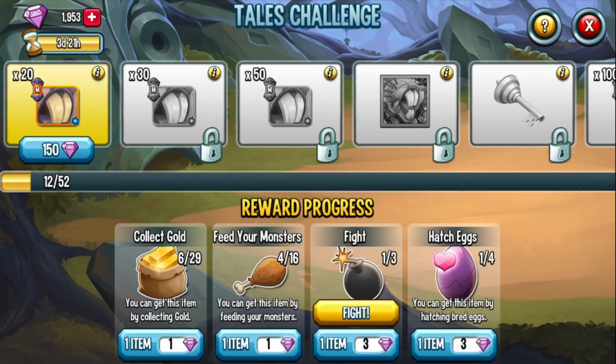So yeah, it's a lot easier than the maze, but you can log in 4 hours. You would just get half the amount. So for example, let's say you're doing a war attack, or let's say there's a maze going on at the same time that the Tails event is going on. If you log in 4 hours, you'll get 3 collect gold items and you'll get 2 feed your monster items. So you can still do 4-hour logins, but I would just recommend doing 8. But with that being said, let's exit out.